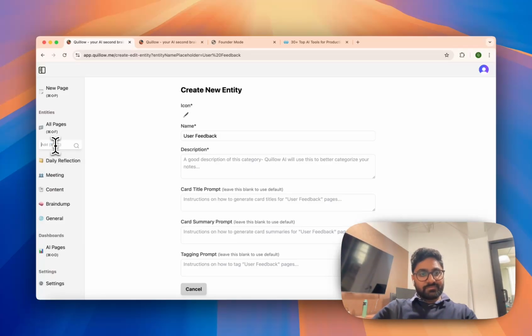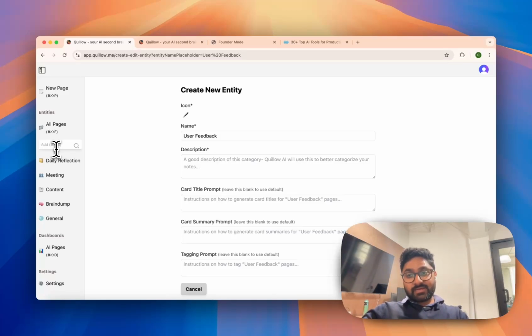And one of the cool things you can do is, if you're on the go and you want to type in a quick note that you had thought of, or you came across an article and you just want to quickly note that down, instead of going to the mobile browser, because we don't have a mobile app at the moment, and then going to Quillow and then typing the note, you can actually just text Quillow, and Quillow will write the note for you.